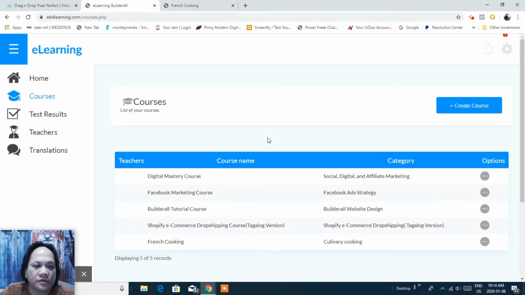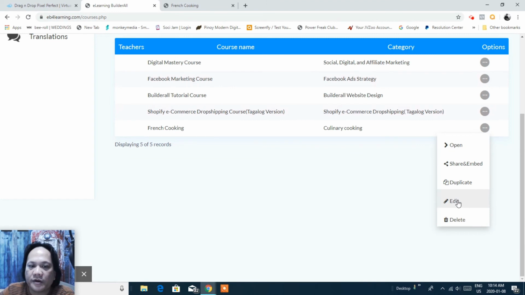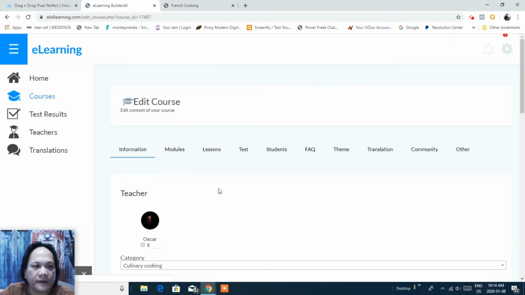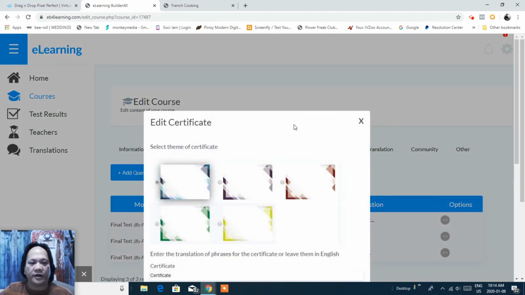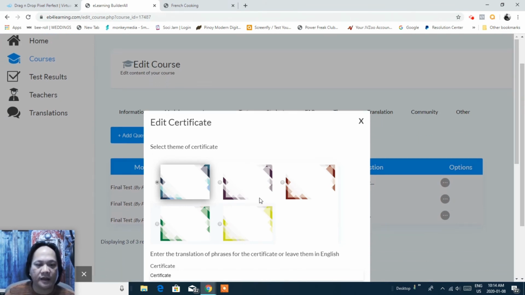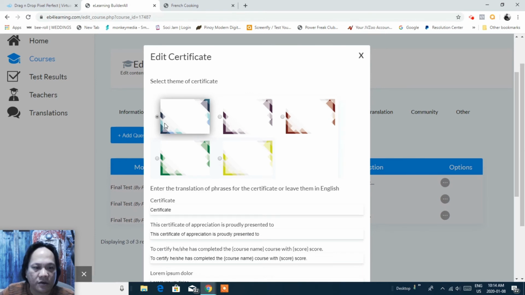What you need to do is, again, go over to your course, and we're going to edit the certificate right here. So they have a template builder all set already. So you can just choose which one you like.